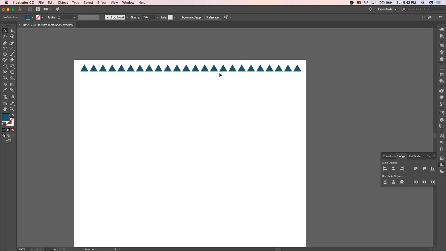The last thing I want to show is how you can use this to align things to the artboard. If I were to select all these, and then change the align process so that it aligns to the artboard, now this isn't going to look at the objects to determine how it aligns things. It's going to look at the artboard.